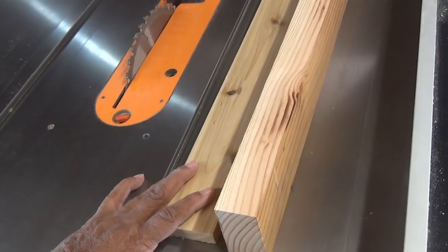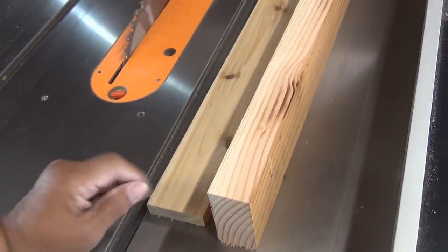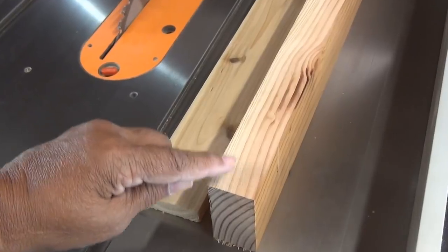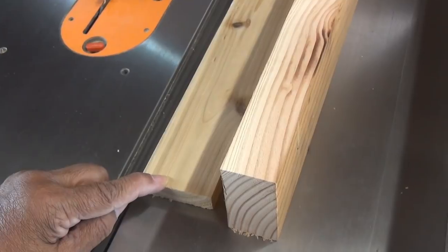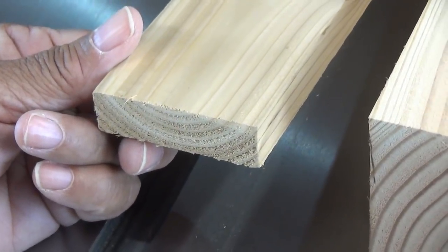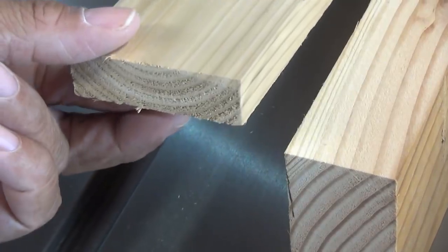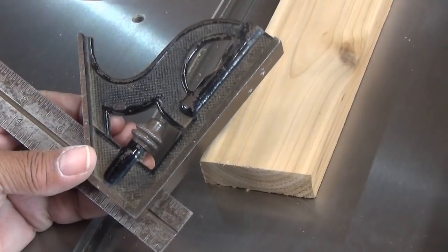Here's the stock we're gonna cut — it's extra thick and extra beefy because I want you to be able to see what I'm doing. I need to cut a groove in this piece of stock, and I want it to be eleven sixteenths in thickness. We're gonna cut that groove in the end of our wood — eleven sixteenths of an inch — because that's the thickness of this board here.